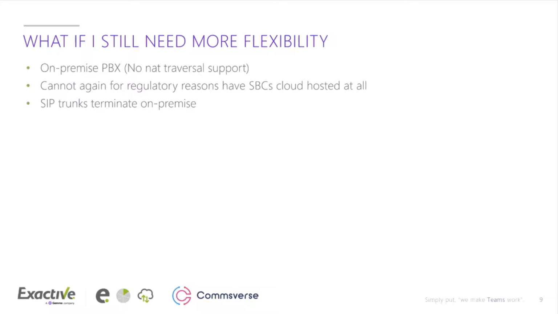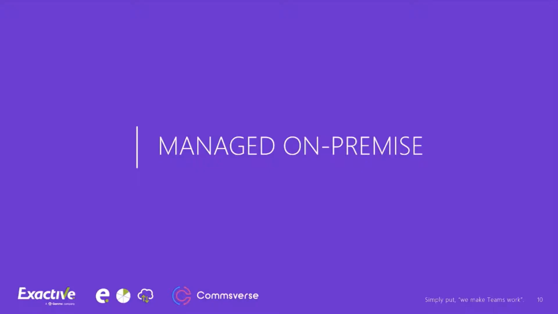What would you do? So very similar to before, it's a managed on-premise SBC. So all you're doing is just changing the location of where the SBC specifically is. You're bringing it down from the cloud and putting it in your data centers. So again, instead of connecting a SIP trunk between a cloud-based SBC and a cloud-based PBX, all you're doing is creating a SIP trunk between the on-premise PBX and an on-premise SBC. Again, it's still proactively monitored and managed and maintained. All of that is done.